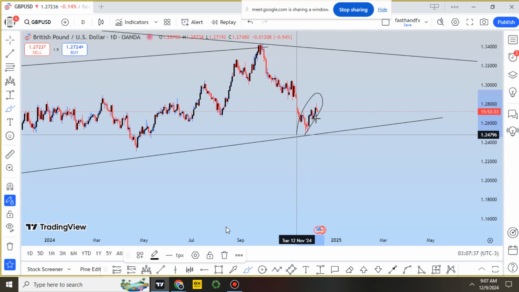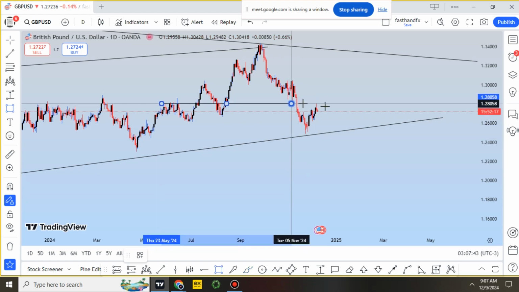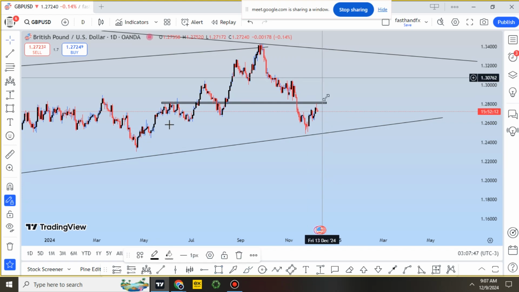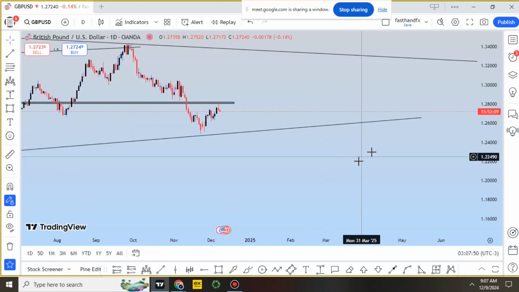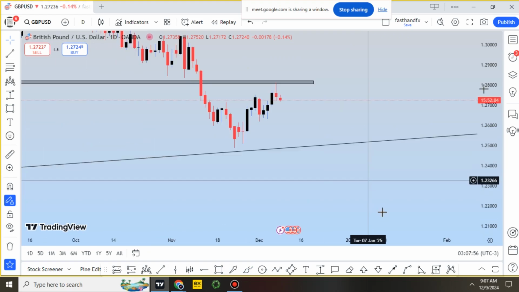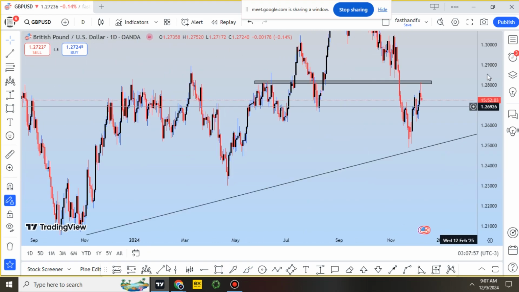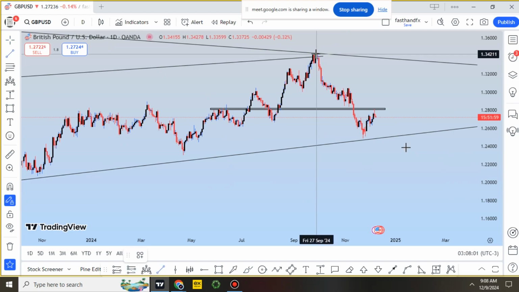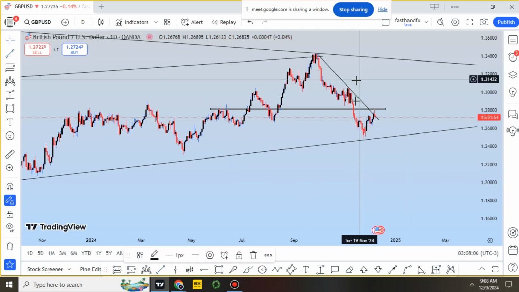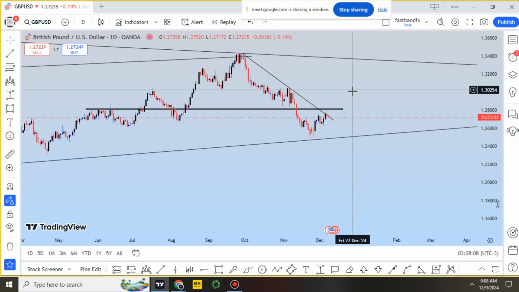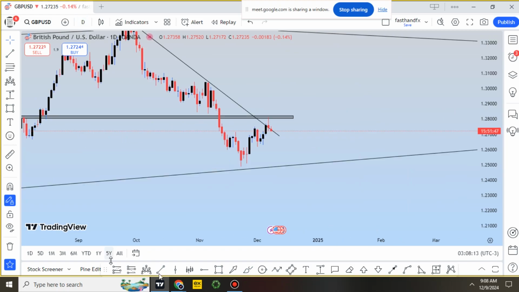So the next thing is to identify some major key levels that price might try to bounce off from. So we have this level right there. We see that weekly price closed below that level, candlestick right here. So that's just another confirmation that we're still in a downtrend. At the same time, we have this downtrend line right here. We still have this as a trend. Don't forget that. Now, before we go to the 4-hour, remember we still have this pattern right there. That's a continuation pattern, which is a bearish flag.